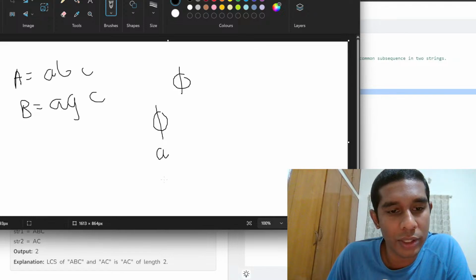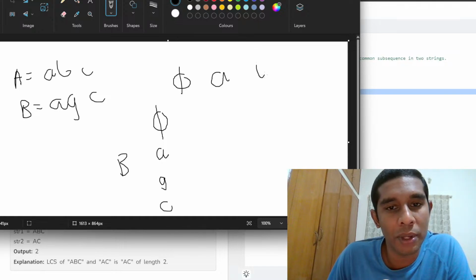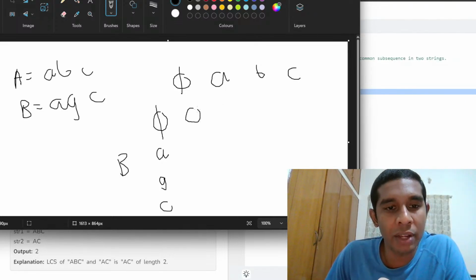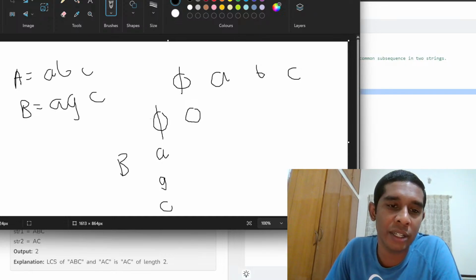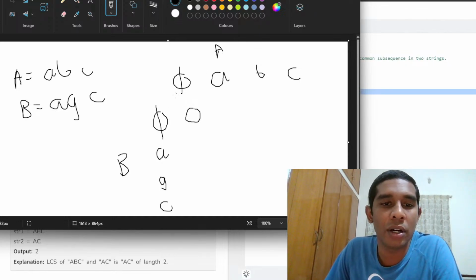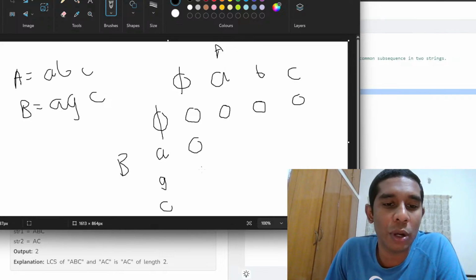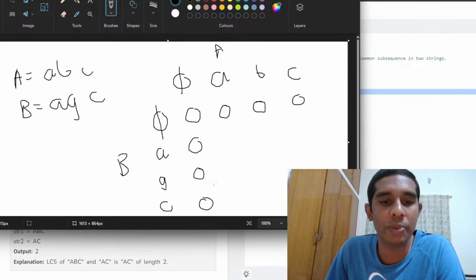So A, G, C. These are the characters representing B. Then we have A, B, C. Here, if you consider null characters inside B and null characters inside A, obviously there is no common subsequence. So for the string A and null, there is no common subsequence. Null and AB, there is again no common subsequence, and so on and so forth. So the first row and the first column will be filled with all zeros, right?